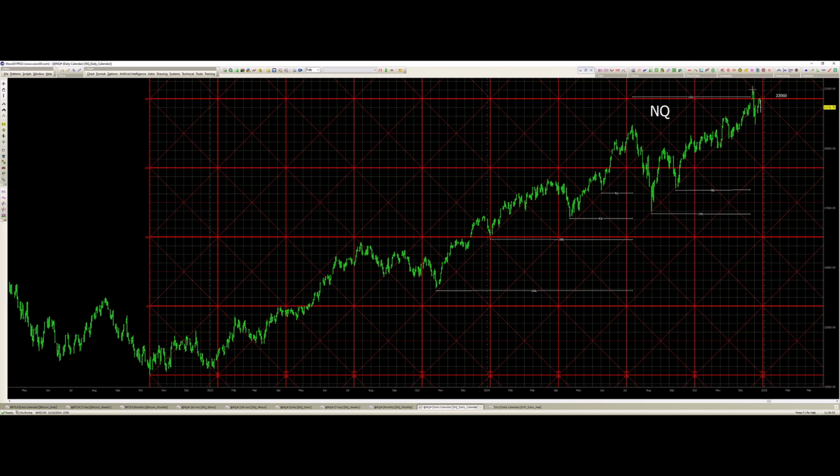Exactly. Look at this pullback though, Barry. Look at the perfect structure with the July high. It's beautiful. This is a nice chart in that it sort of ties everything together. There are decent counts in here as well. But the bottom line, looking at this as well as the other NQ charts, is that we are in a potentially vulnerable and weak position if we cannot get a rally going that can get on top of these key levels.